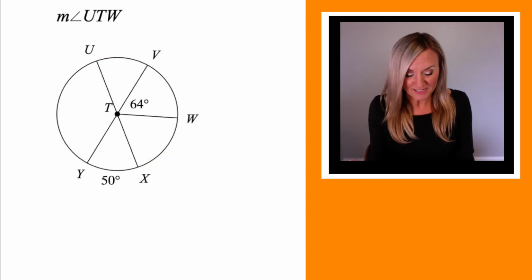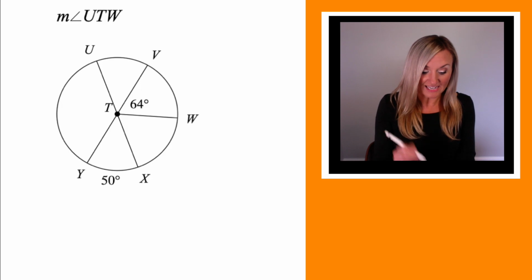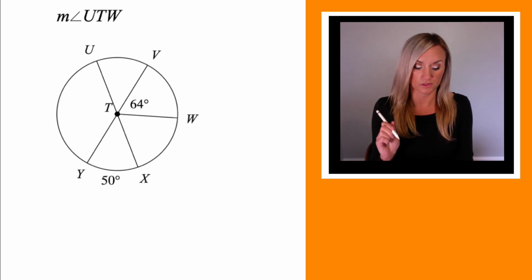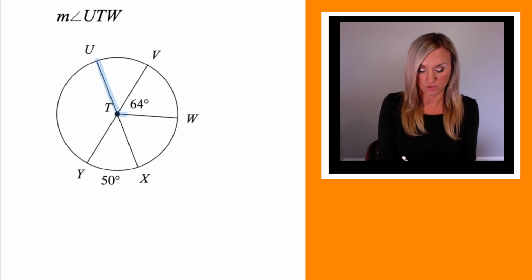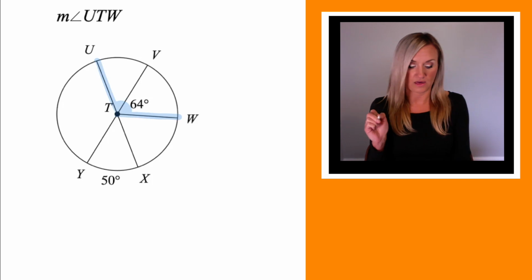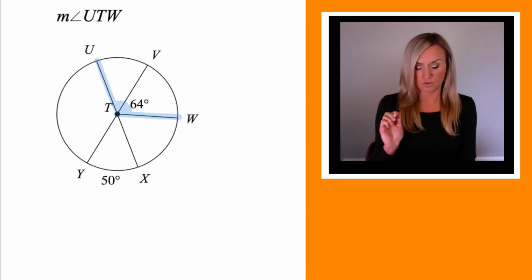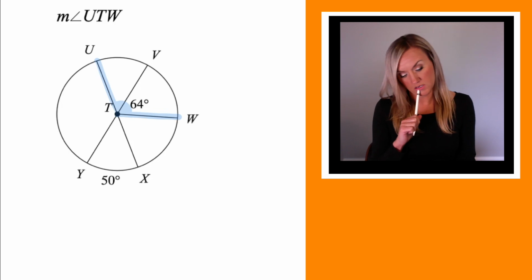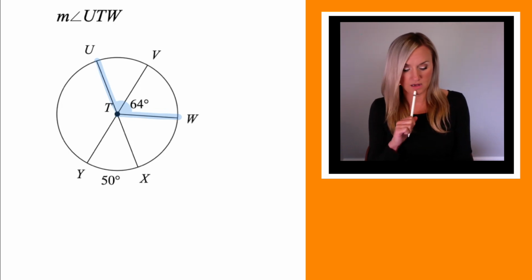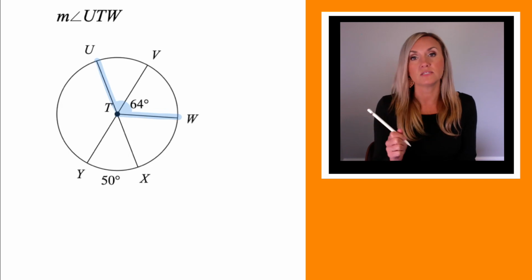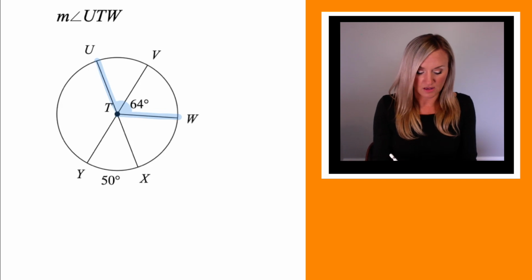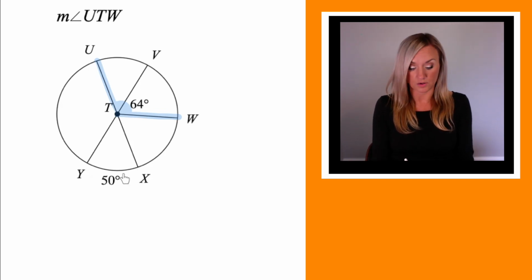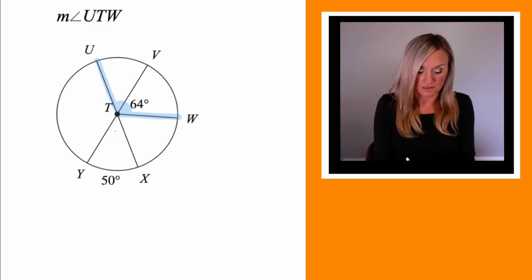Example number 3. Please highlight the angle that we're looking for. We're looking for the measure of the angle U to T to W. That's the angle that I am looking for. And so is the diameter going to be helpful? I'm not quite sure. But this is another reason why I always recommend filling out what you know, right? Because if this arc right here is 50, that means that this central angle is also going to be 50.